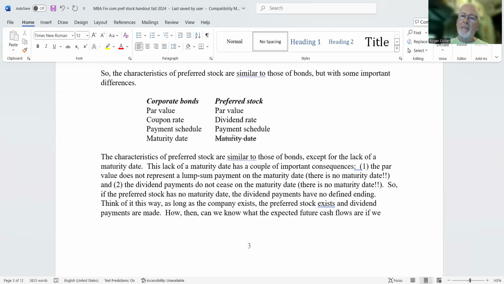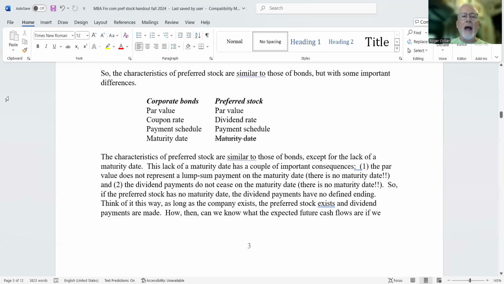Except we talked about this idea that if preferred stock was cumulative, then the company can skip dividends, but they have to make them up later. And they can't pay dividends to common stock until they have made them up. So you can think of it as the preferred stockholders will receive the dividends. It's just that the timing may be different from what you expected.